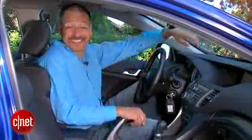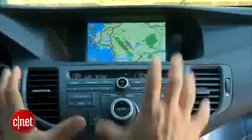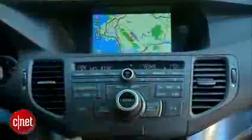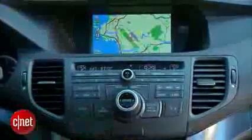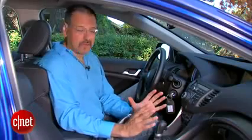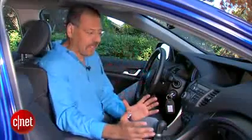Well, not much changes inside these Acura cabins. You've seen this big old bosom thing here right there on the front. Lots of buttons. That's an Acura thing. They seem to have brought the number down a little bit, but not enough so that you don't go, wow, that's a lot of buttons when you first get in this car.